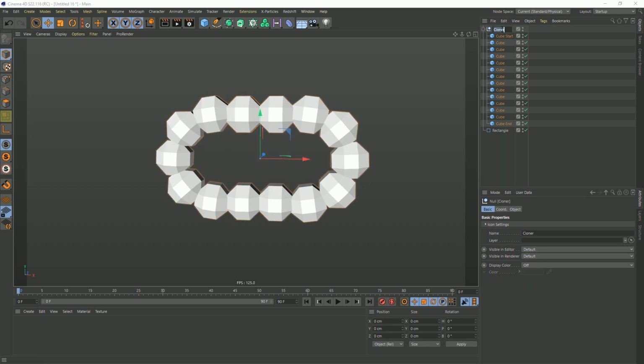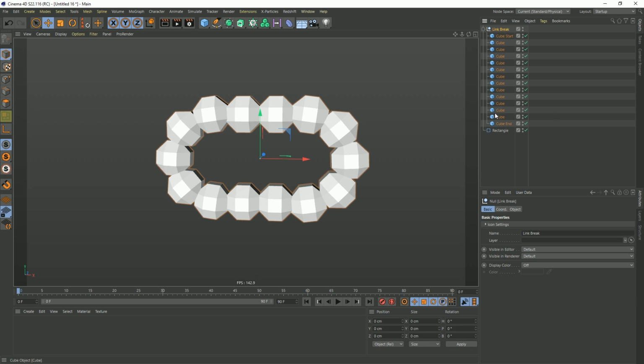All right, let's rename the cloner. Actually, we can call it link break. I just need to remember this properly. So this is link break, because it's going to be the breaking link. But we're going to be doing a lot of searching for objects as we go, so naming things properly is going to save us a lot of time as we continue moving forward.